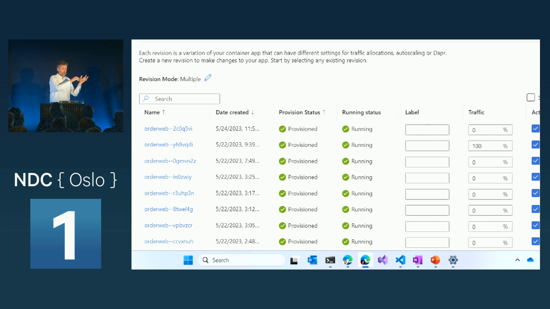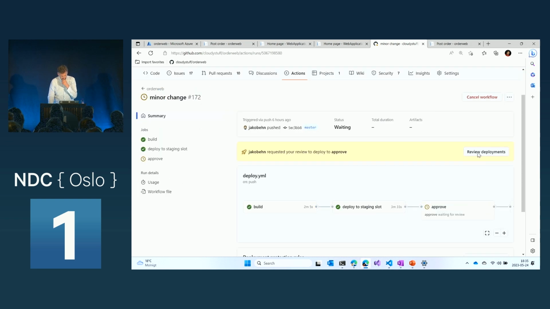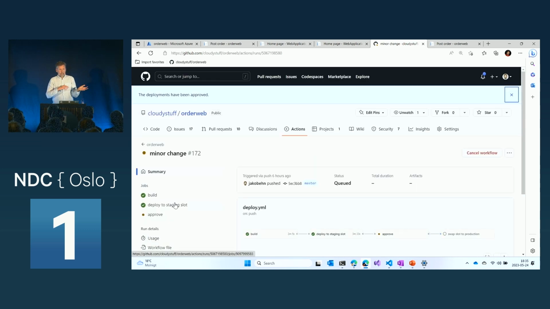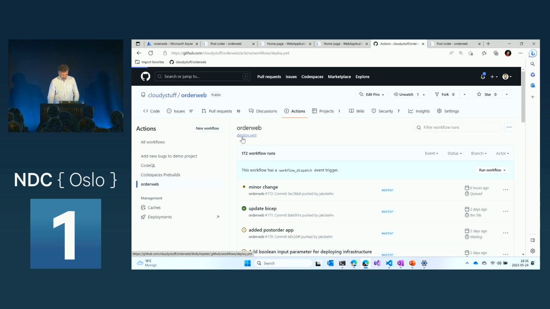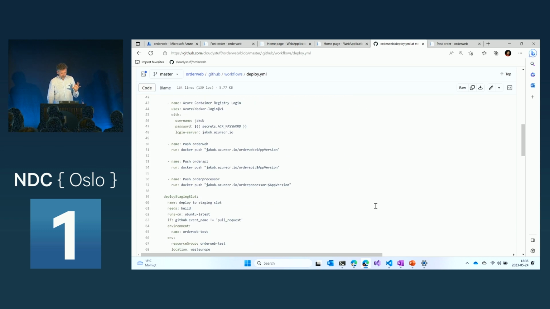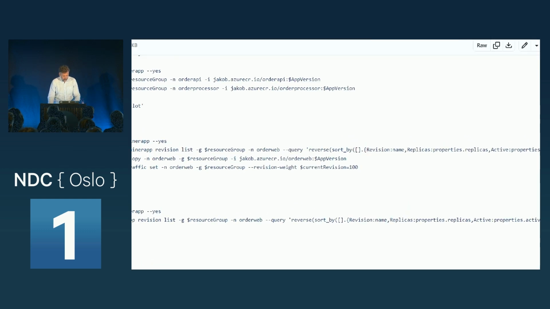So in the pipeline, I deploy a new revision. Then I can run some tests against that URL to make sure that it works. If everything looks good, then I can go back to the pipeline and approve it. And then what will happen is that now it's actually going to swap that traffic. So just to show you how that actually works, let's check inside this GitHub action. And we don't have to dive into the details of the GitHub action itself. But if we go down here a bit, let's just focus on the important things here around container apps.